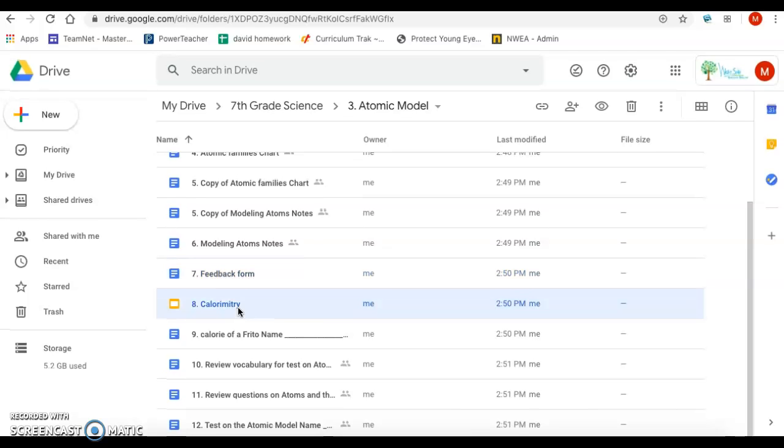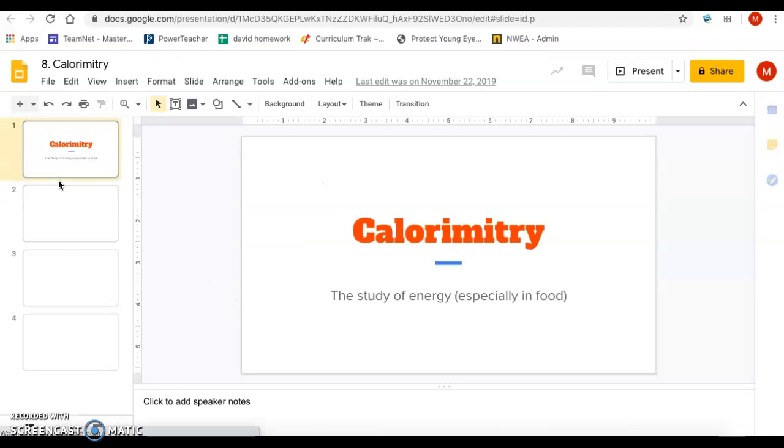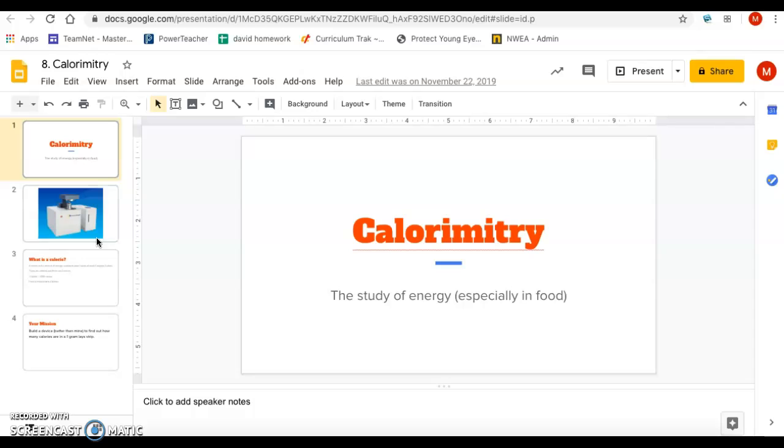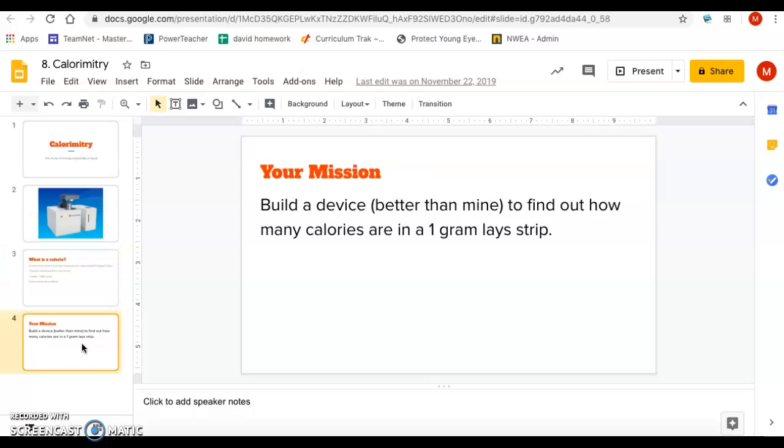Then we went into calorimetry. This is just a quick little thing about the notes that I did for calorimetry. Yeah, I want to go through it. I won't explain it. You can read through that. But then the students made their own calorimeter. And just Google DIY calorimetry. You can see how different people have made it using pop cans or soup cans and stuff like that.